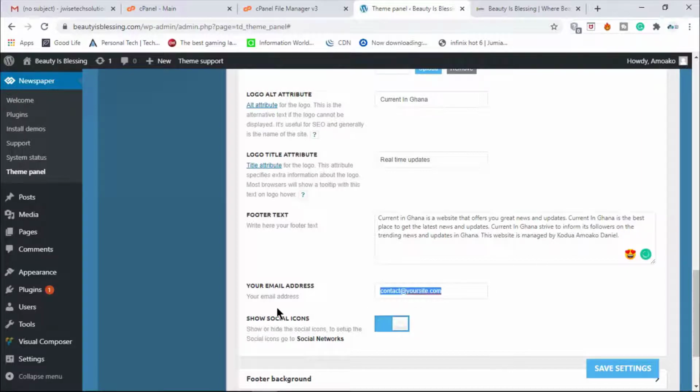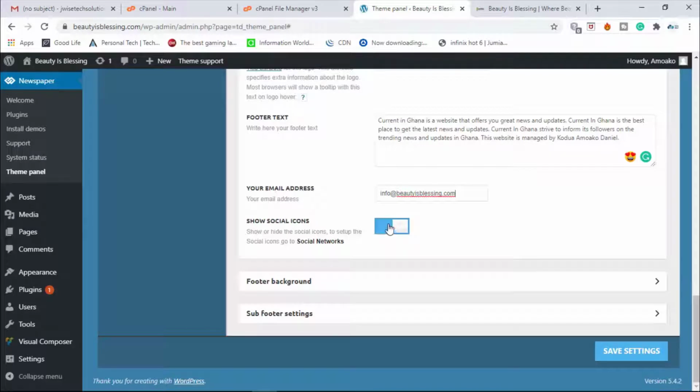Now let's change the email address of the site. I have already created my email address and I'll have to type it here. Info at beautyislesson. I'll show you how to set up an email account for your website and also set it up on your mobile device without logging into the webmail.